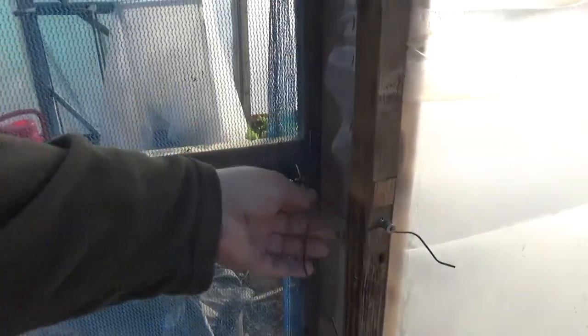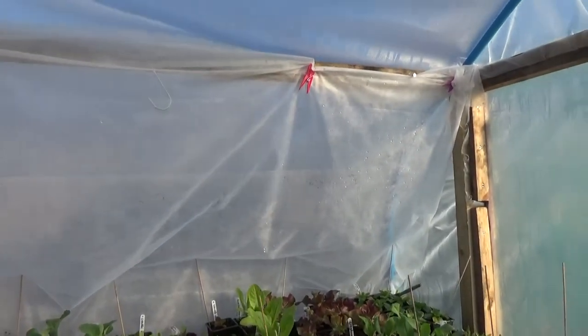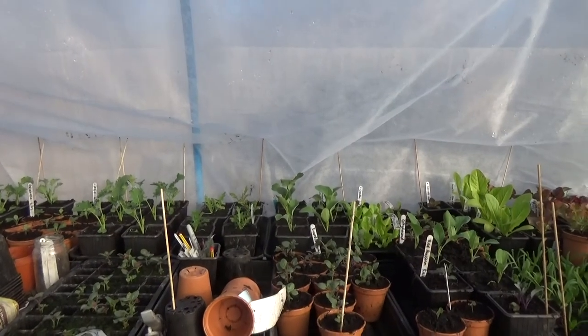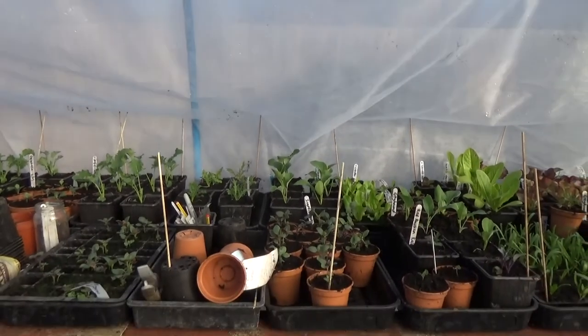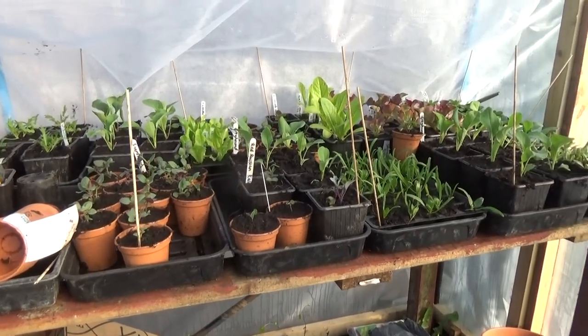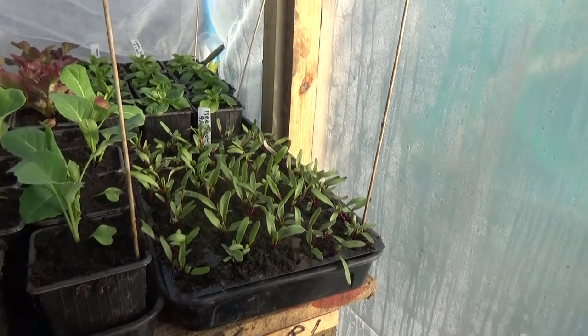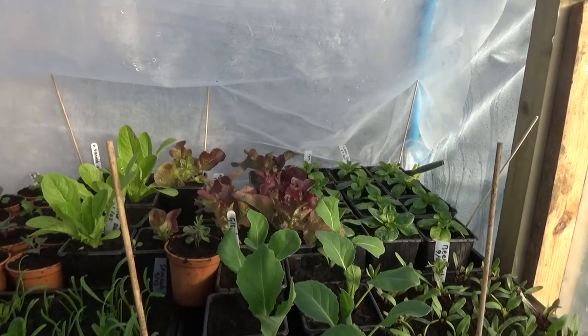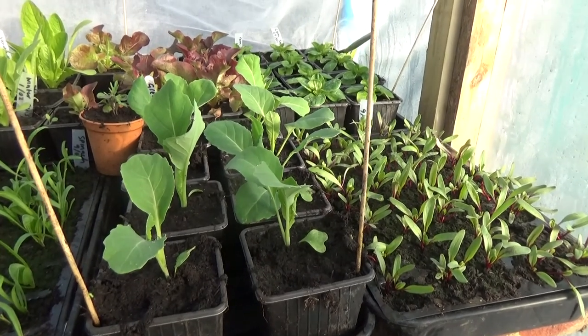The same as polytunnel one, you can see polytunnel two has a screen door in to keep the butterflies out — as much as I love them, I don't want them eating everything. I've got the fleece set up so all I have to do is take the pegs off and let it flop down gently. In here we've got a second batch of boltardy beetroot, some corn salad lettuce, Navara lettuce, winter density, and a few trays of greyhound cabbage — that's my favourite cabbage. Going to grow a lot of it this year.